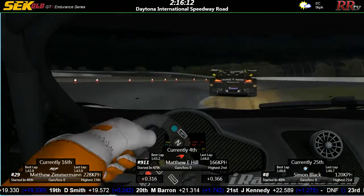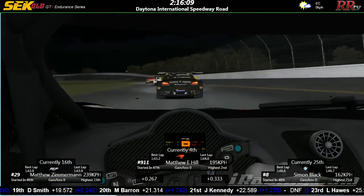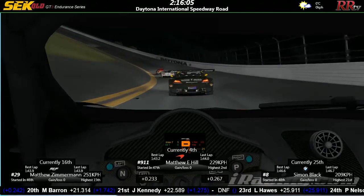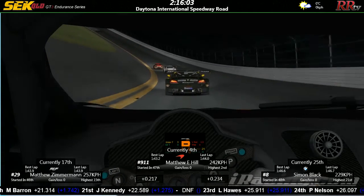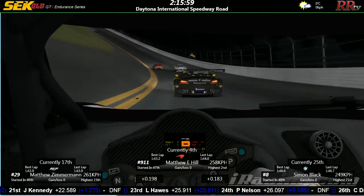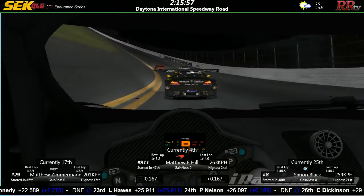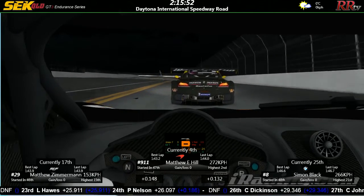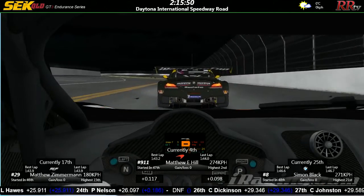So we can tell already that Dylan's playing the smart card. He's holding a good position here in 4th place. I don't think he's going to worry about that. He let off really early there, coming up to the bus stop, so he'll probably be saving fuel, I'd imagine. Yeah, definitely. So we've got Guy Leach in front of us now. We're doing 263, 264.5. We'll get up to 270 plus kilometres an hour down here.